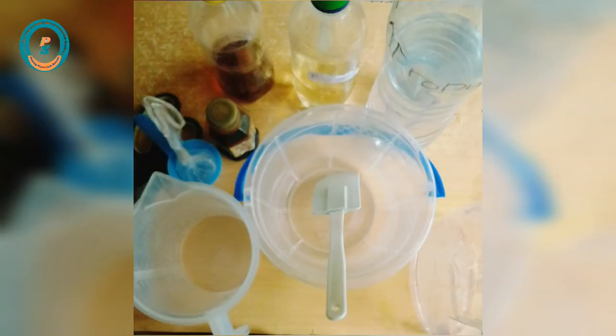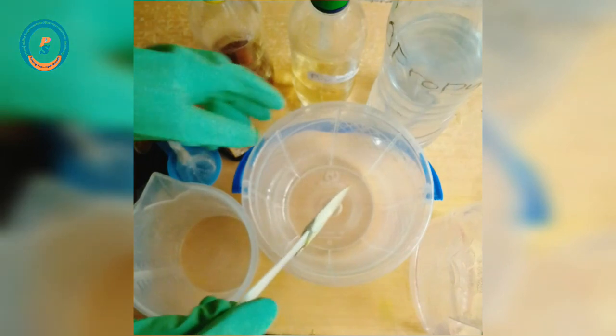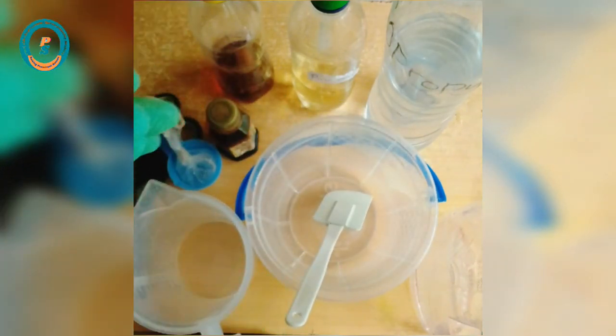Welcome back to class. As I said, there are two types of liquid antiseptic: the low quality liquid antiseptic which is water-based, and the high quality liquid antiseptic which is spirit-based. This type kills about 99.9% of germs. I'll be making one liter of liquid antiseptic, 100% chemically formulated. Here are my equipment and the chemicals for today's production.